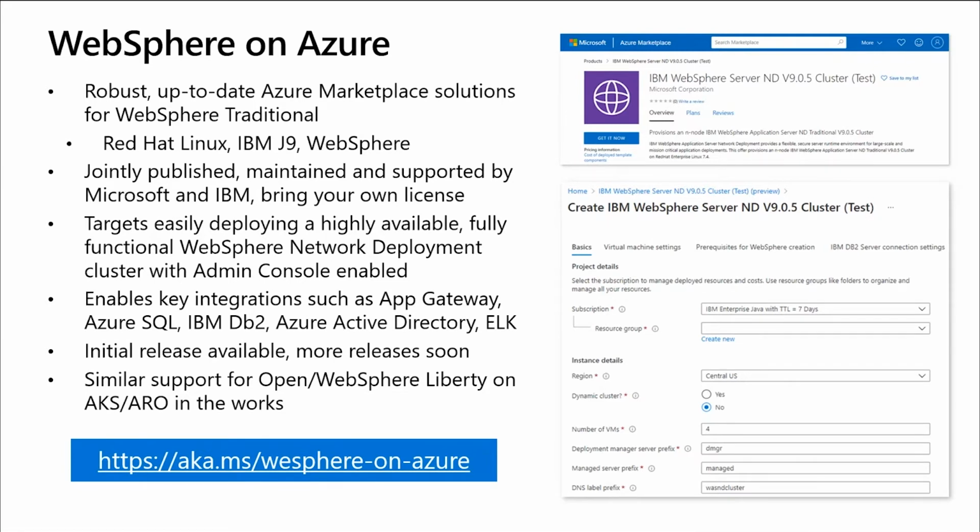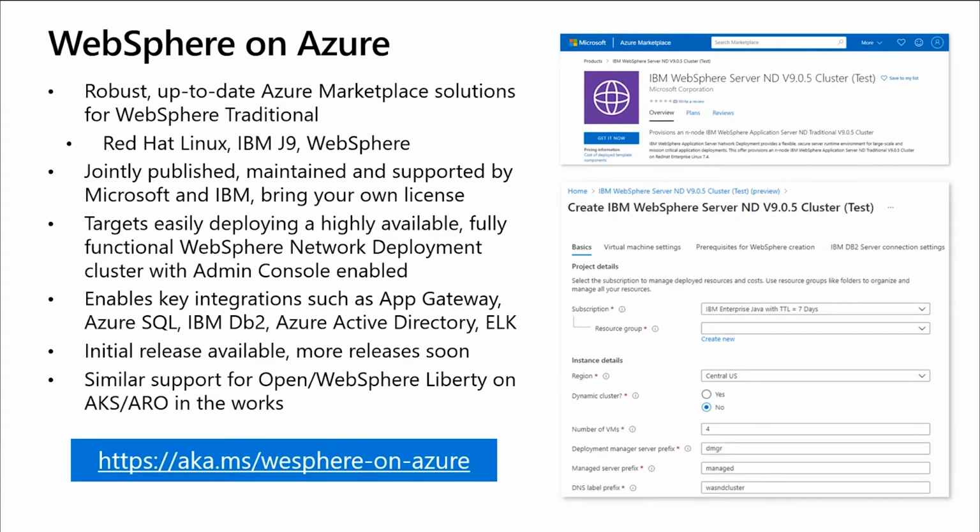So again, it's the same sort of situation where you want a single instance or a fully functional, highly available WebSphere cluster running on Azure with virtual machines. You simply fill out the marketplace solution template, and lo and behold, you'll have your working setup. And again, we are working with IBM to enable all of those integrations as well. Right. So again, we talked about all those sensible integrations: database, load balancer, directory server, logging via ELK, and so on and so forth. This product will evolve the rest of this year.